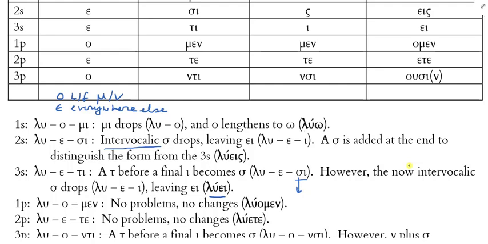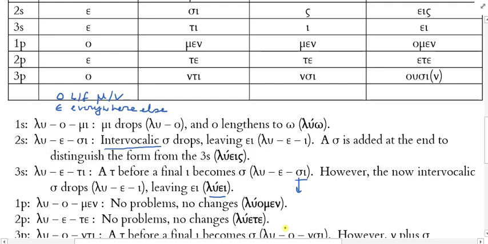And the same thing with the second person plural. The real personal ending is te. There's no reason that the epsilon can't come before it, and it stay there, so we're happy, and so we're left with ete for the end of the verb form. So lu ete is our actual form. So y'all, you plural, are loosing, or y'all loose.